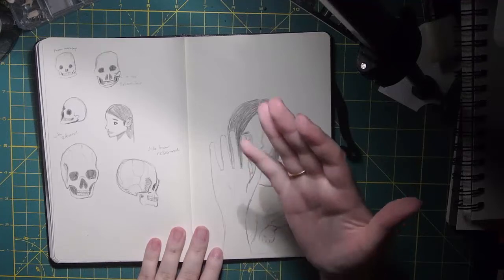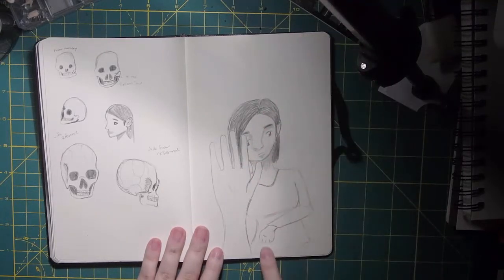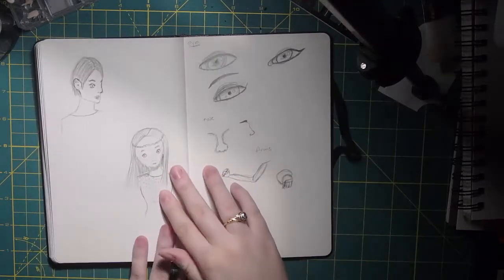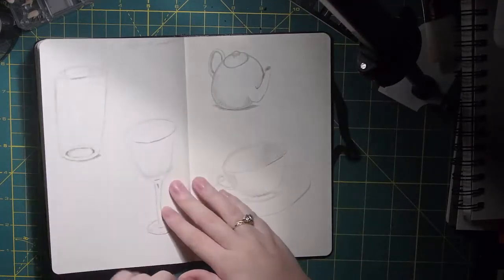This is just a picture. I wanted to see what it would look like if someone was holding up a hand and there was a person there. I really like the way her hand turned out down here. That looks really cool. Really good. Some character stuff. Some eyes.